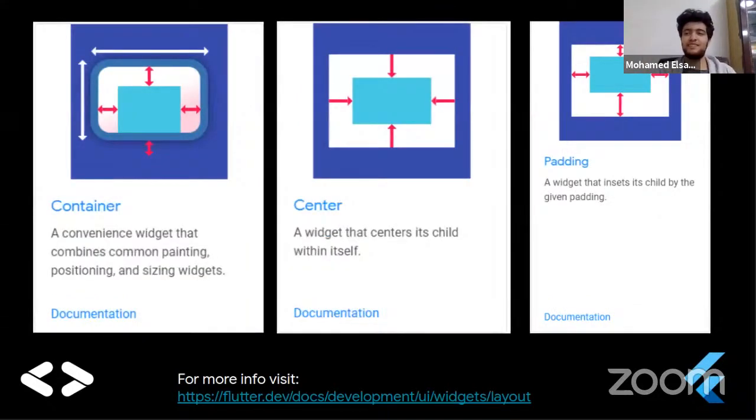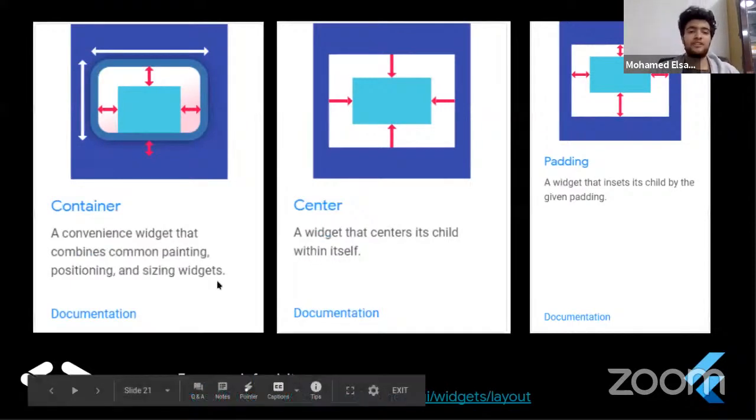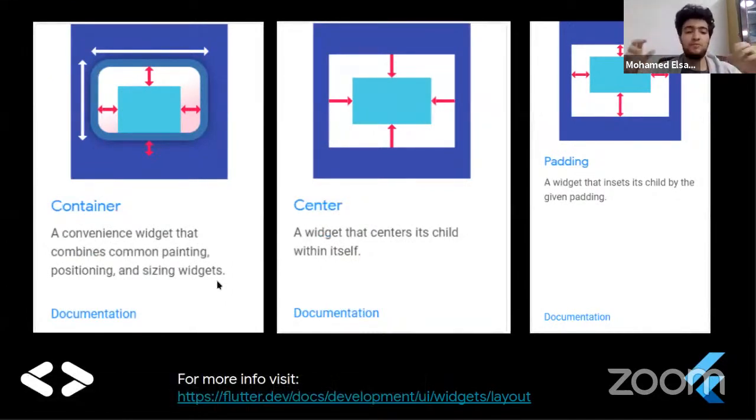Then getting more deeply involved, we have container. Container basically is just like a box or maybe other shapes. You can control the shape. You can control anything inside of it. So mostly we can say it's a shape. And most of the time, as a default, it's just a box. So you can control it. You can have other functionality for it, like changing the color, changing the shape, putting an image inside, or making another widget inside of it. And we will see more during the workshop.